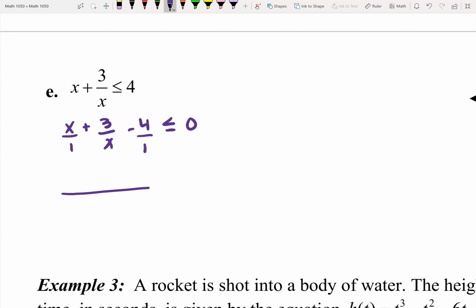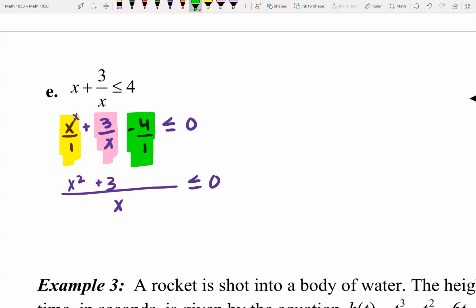The next step is common denominator. One fraction bar, not 3 separate bars. Okay, look at this guy right here. I'm missing the x. So 1 times x is x. So x times x is x squared. This guy right here, I'm not missing the x. So I'm just going to go plus 3. This guy right here is missing the x. So I go negative 4 times x, negative 4x.